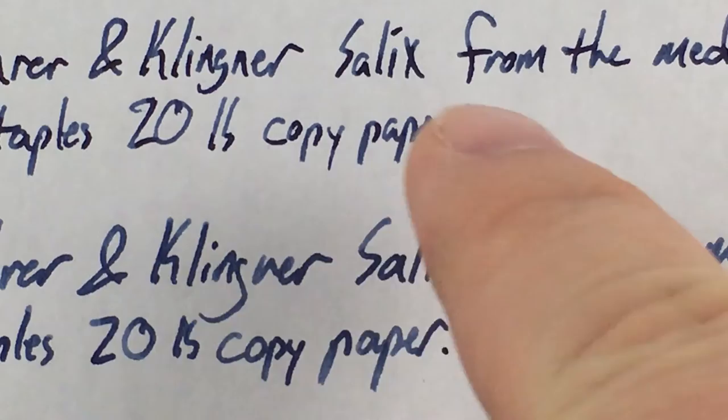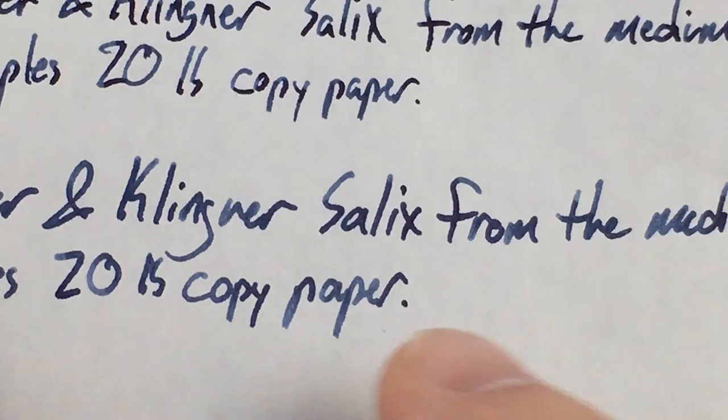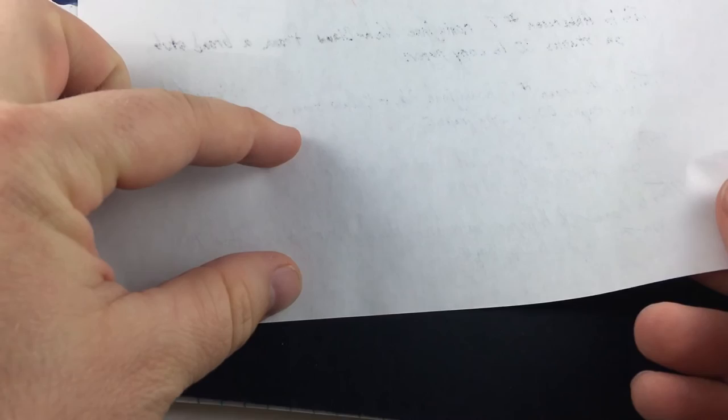Like I said, I think my nib is a little odd. It doesn't give me a nice sharp line. I like more of a crisp line, and this just doesn't do it. But it's not the ink's fault. But you don't see any bleeding, feathering, or spreading. And this is also, this right here is with the Custom 74. And like I said, it's a pretty large medium and fairly wet. But on the other side of the page, just no bleed, feather, or spread. So that would be this area right here. So just nothing. Nothing's showing through. So really stellar performance, I think, from this ink. And it's definitely one that I recommend fully.